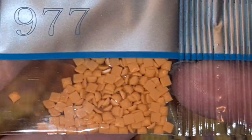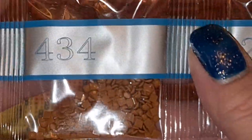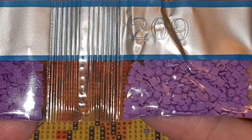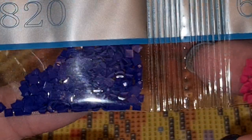A mustardy color. Oh, beautiful fuchsia. We got a light orange-ish. Got stuff in the way here. Some brown. Some purple. Now, these two purples look a lot alike, but they got different numbers. And here we go. A green AB. 134.